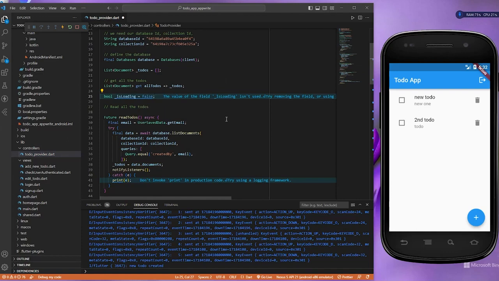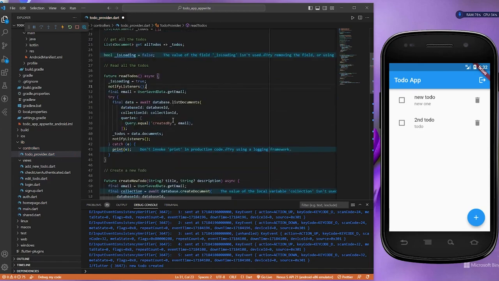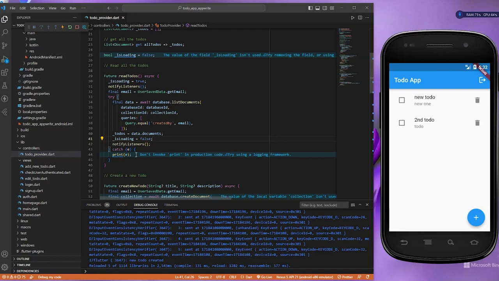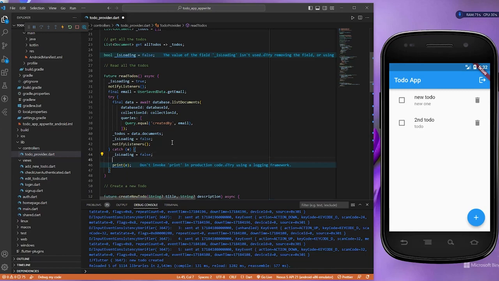Now when we are reading the to-dos, we can change is loading to true and notify listeners, and when our documents have been loaded, we can change is loading to false again. And inside error, if we also get any error, we can also set is loading to false, otherwise it will show us an infinite circular progress indicator, and also notify the listeners. So we have done it.